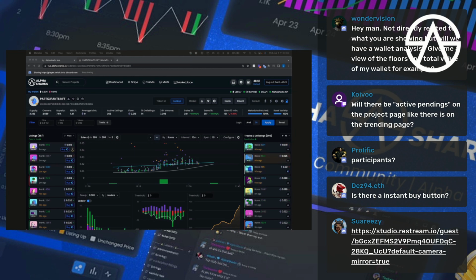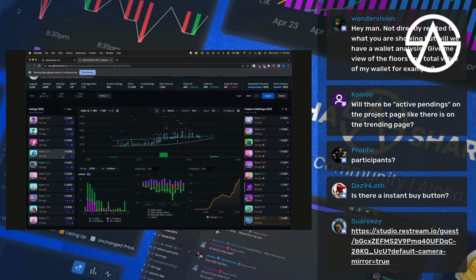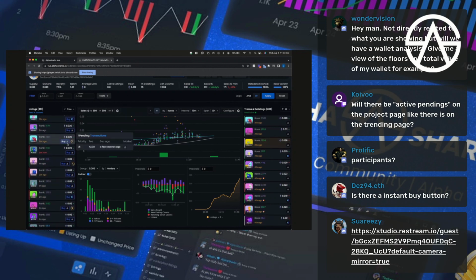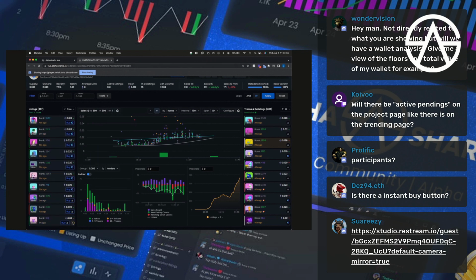That would be pretty cool to see, because if we get lots of sweeps that come in and this page is just filled with orders, it's kind of hard to calculate unless you do that manually. But yeah, that's definitely something we will be looking at.